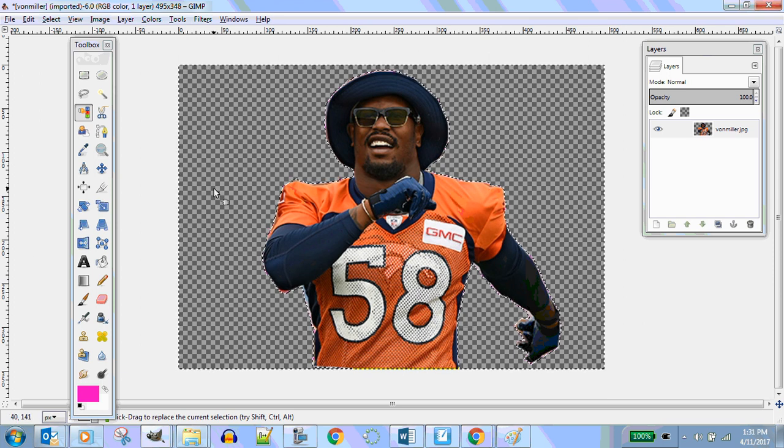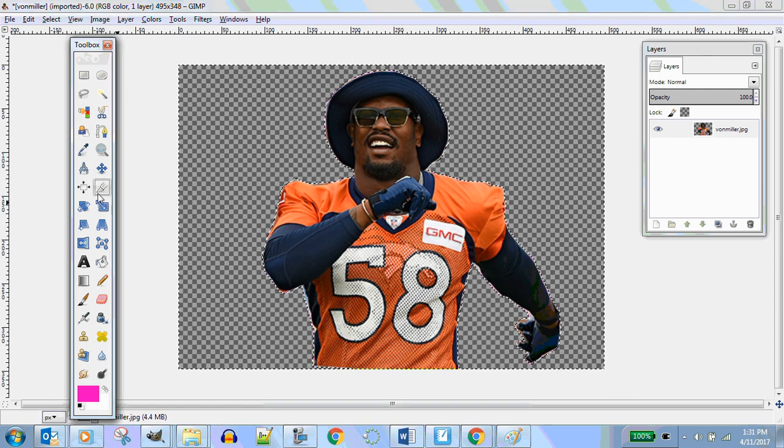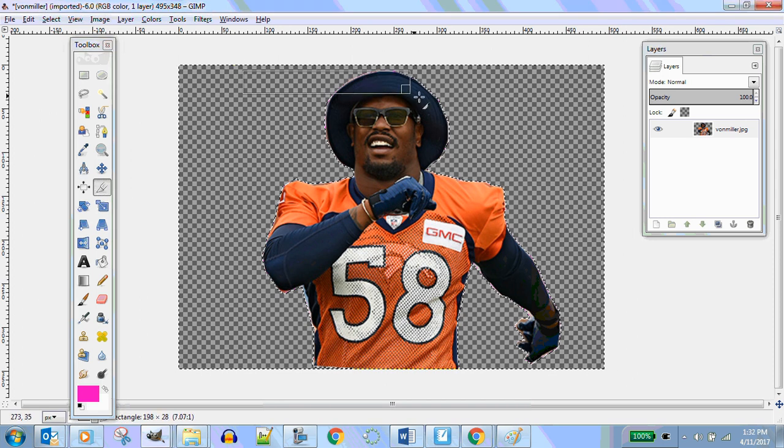Do you guys see how there's a lot of gray on the left, a lot of gray on the right? Everybody see that? Thumbs up if you see how there's a lot of gray on the left and a lot of gray on the right. So what I'm going to do here is crop. The crop tool looks like that little scalpel knife like a doctor would use. Hopefully not on me. Okay. And I'm going to drag a crop box around him.